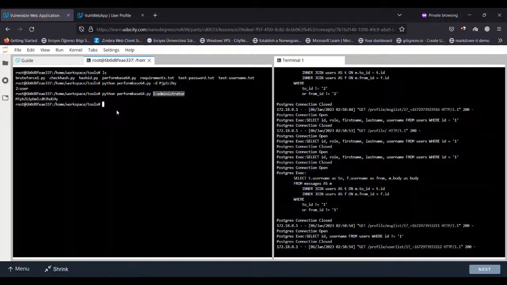Okay, so let me demonstrate what I mean by this. Before, when we encoded the value of 1 colon administrator in order to modify the field of the cookie and elevate into an admin user, we typed the ID of the admin and the type of the user, which is administrator. What I'm saying here is that the web server system doesn't care about the type of the user. It only cares about the ID. Now this is a vulnerability called insecure deserialization. The object is not authorized correctly. Now let me demonstrate this vulnerability.